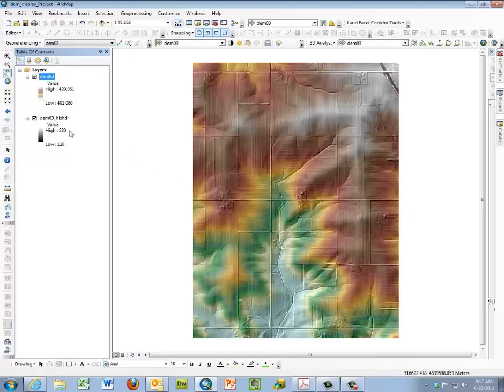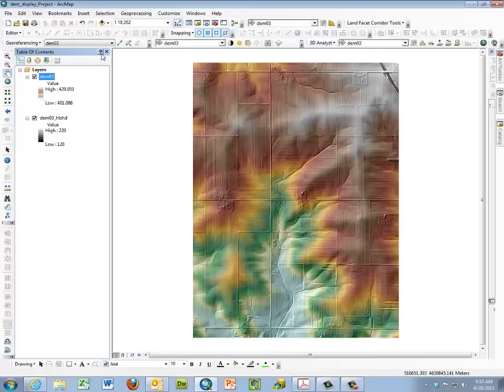So the DEM is on top, that's transparent, with the hillshade showing through. So you're getting an idea of the elevation, this being higher, this being in the middle, the lower elevation, you get the idea. So the higher is the white, here's the lower down here in the blue, and you're getting an idea of the shadows. Now some people put the hillshade on top and make that transparent and the DEM below. It's a matter of personal preference.